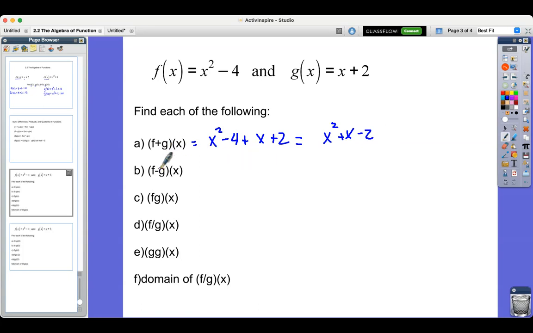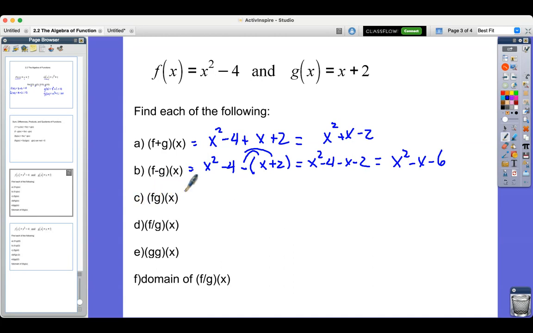You simplified it. F minus g, that's very specific. That minus sign means you're going to subtract the whole value of g. So that means x squared minus 4, the f of x, and then minus, and I'm going to put parentheses around this because you're subtracting both terms. So we're going to distribute that negative, meaning we get x squared minus 4 minus x minus 2. That switches the sign of the x and the 2 right there, giving us a final answer of x squared minus x minus 6. See how they get different right there?